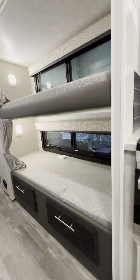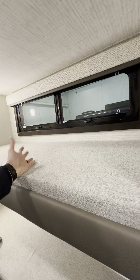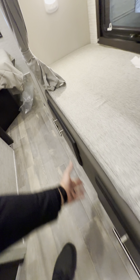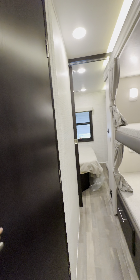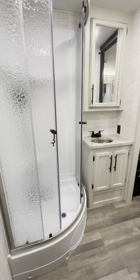Now you get your bunk beds — separate sleeping spaces for the kids, family members, whoever. You want another TV right here, and another TV right here if you wanted to. You got drawers underneath that are built in. You got little curtains built in, their own individual lights, their own individual windows. And you get a nice big bathroom — that's a walkthrough bathroom. This is an awesome layout for a Class C motorhome.